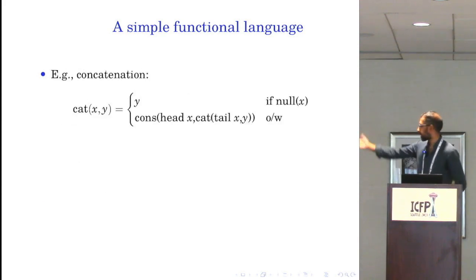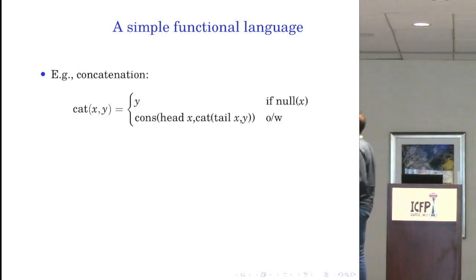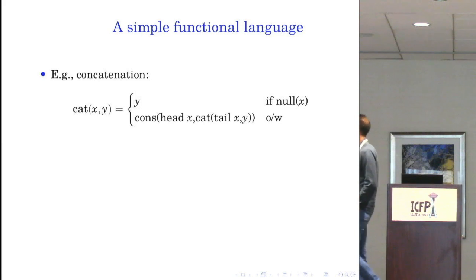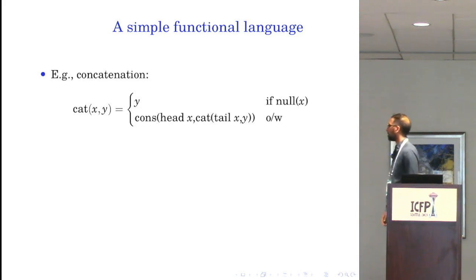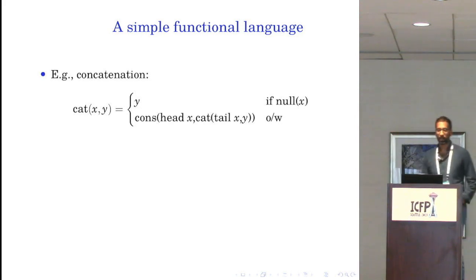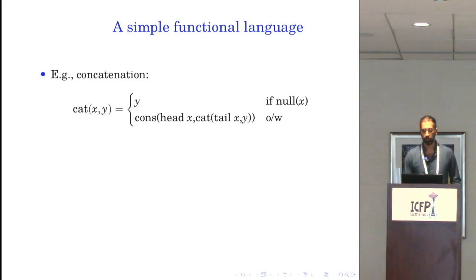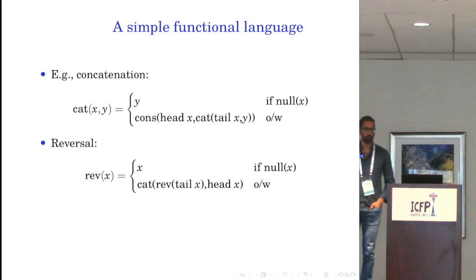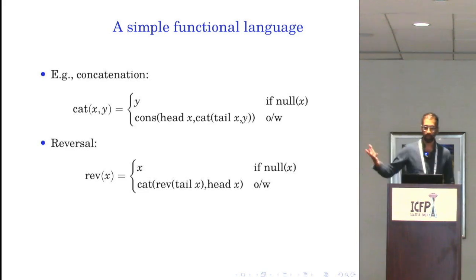This is the kind of program I mean. I've seen concatenation written on these screens many times today, so here's another one. To concatenate a list, you test whether the first string is empty, and if not, you concatenate the tail of the first string with the list and smush the head onto the front. And I've also seen reverse several times on these screens, and here it is again, or one version of reverse. To reverse a list, you recursively reverse the tail and then concatenate it on the other side with the head.